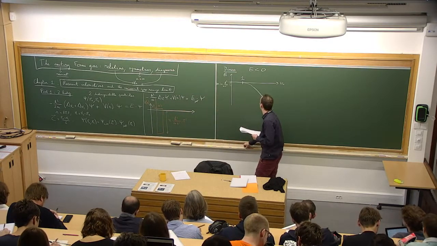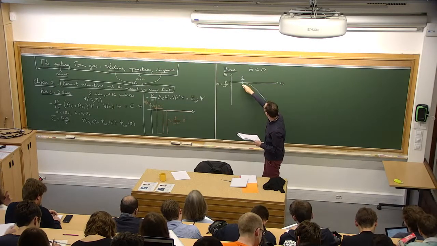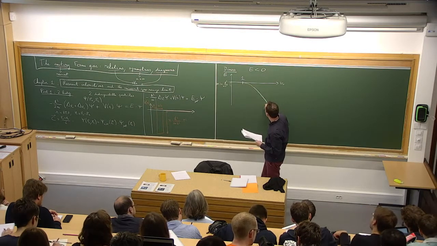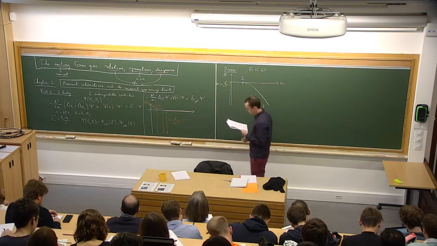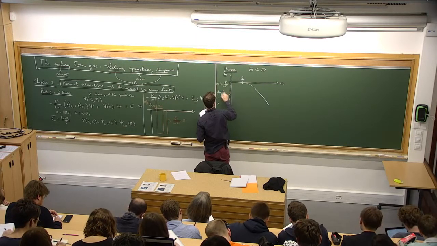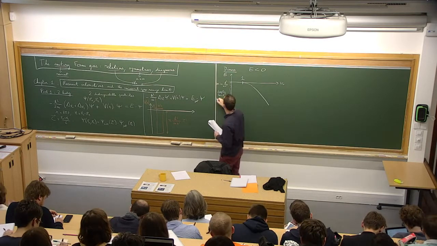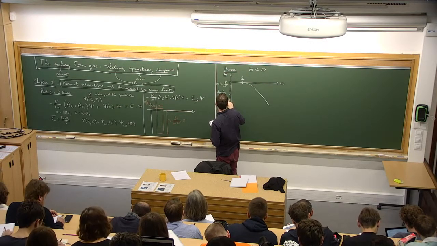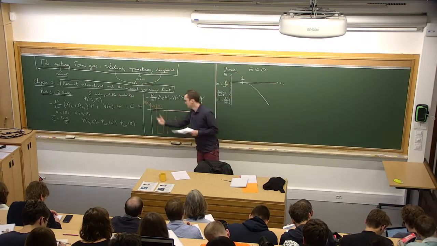And on the other hand, once we increase the depth of the potential beyond this critical value 1, significantly beyond, then this condition is not valid anymore, and then we get so-called deeply bound dimer. Meaning that now the binding energy is on the order of the depth of the potential, h bar squared over mb squared. And the size of the dimer will be on the order of b.